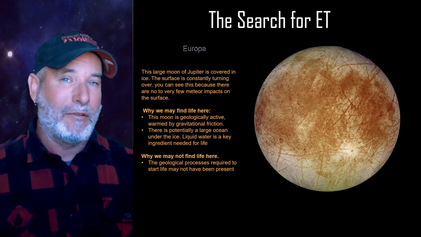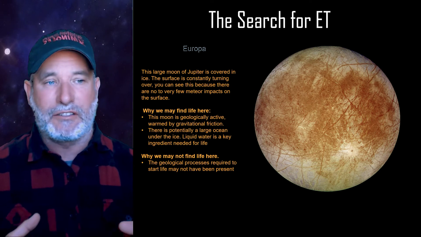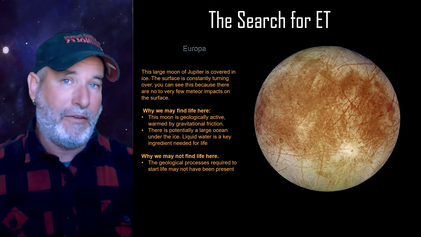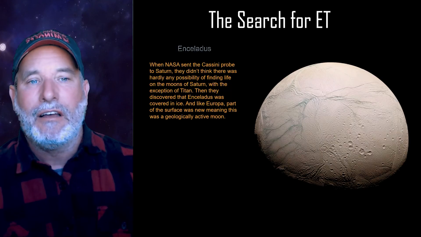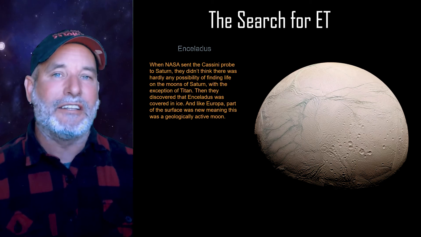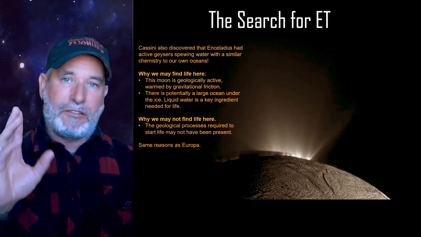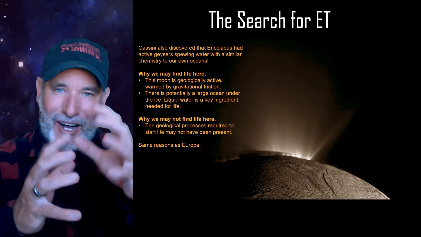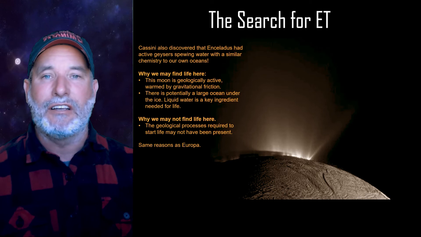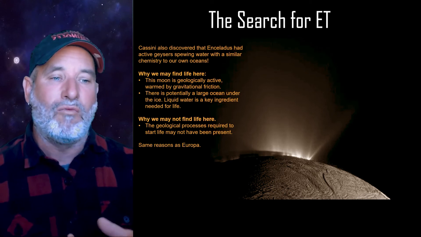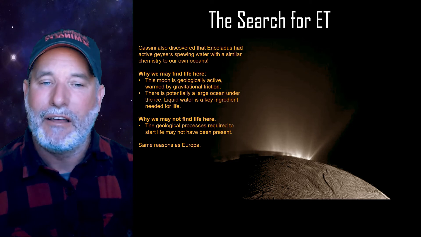Other places we might find life: the moon of Jupiter called Europa, which has a large subsurface ocean and is geologically active — being tugged by other moons and Jupiter, which heats it up. And Enceladus, a small moon of Saturn, is also an ice ball being warmed by gravitational tugging between Titan and Saturn. Not only did they find liquid underneath the ice, but the Cassini probe actually took a picture of water spewing out of fissures in the ice — and that water had a very similar composition to water here on our planet.